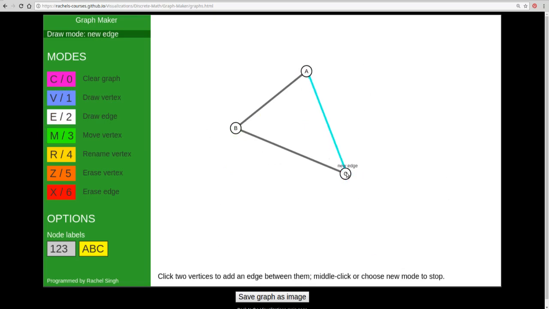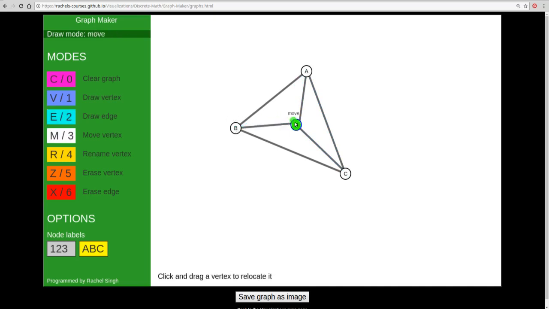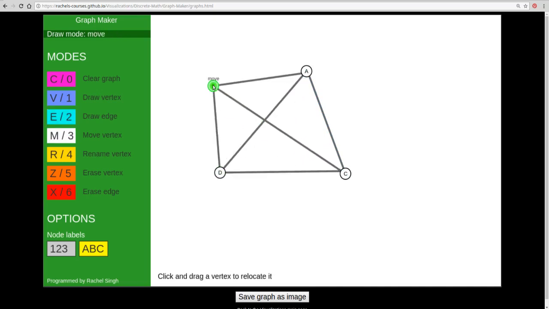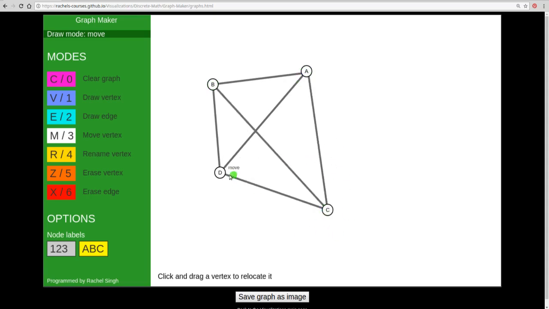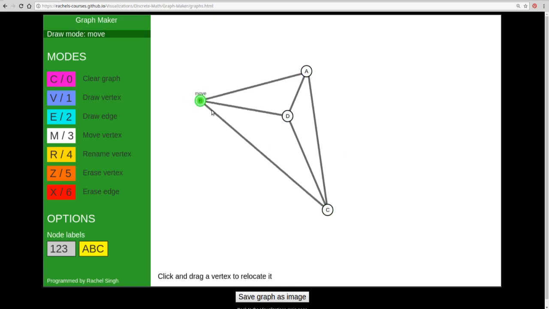So that's used in the graph theory chapter when we're talking about planarity and isomorphism. So something planar, maybe I'll give them something like this and just say, hey, redraw it so it's planar, so no edges are crossing, and then they can figure that out here and then write it down on the exam.